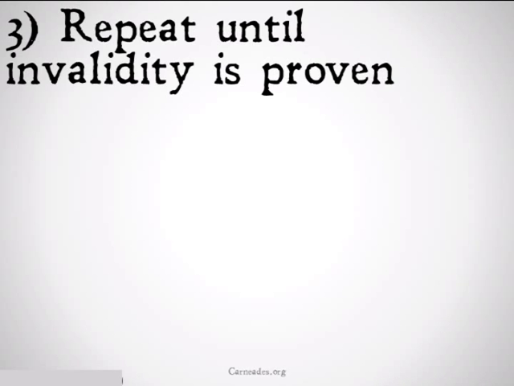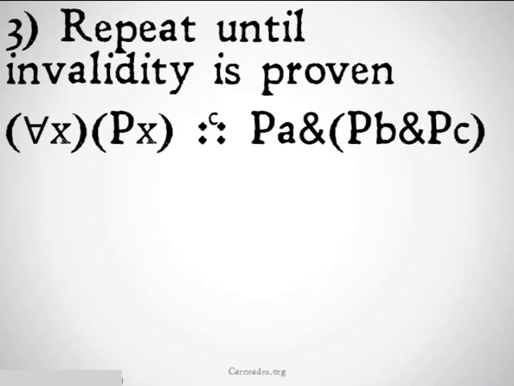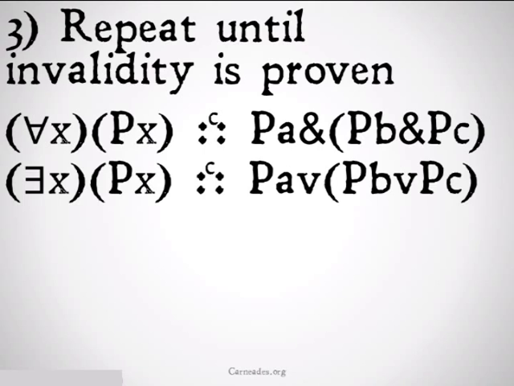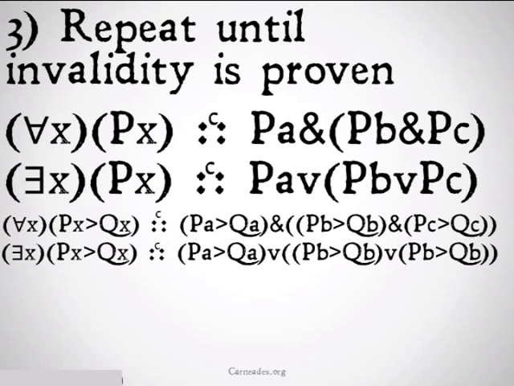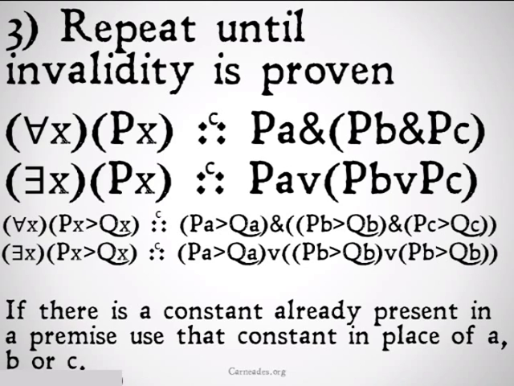For three objects in the universe, you simply add more conjunctions for the universal quantifier and more disjuncts for the existential. For a longer statement like 'x is P implies x is Q', you do the same — adding more conjunctions for the universal and more disjunctions for the existential. It's important to note that if there are any constants already present in the premises, you must use those constants as A, B, C, D, E, F, or whichever constants you have. You must assume at least as many members in the universe as there are constants in your original premises.